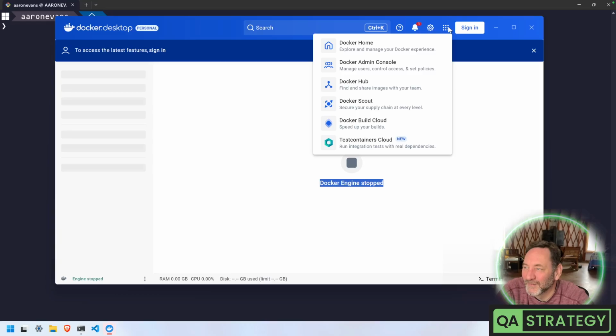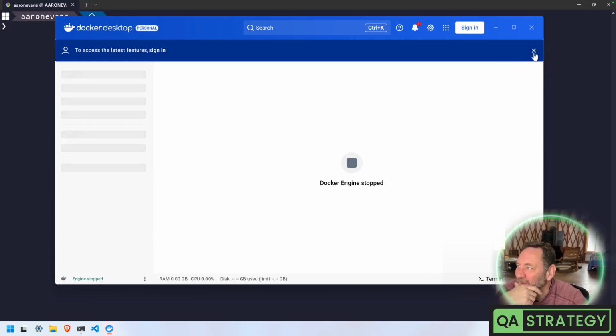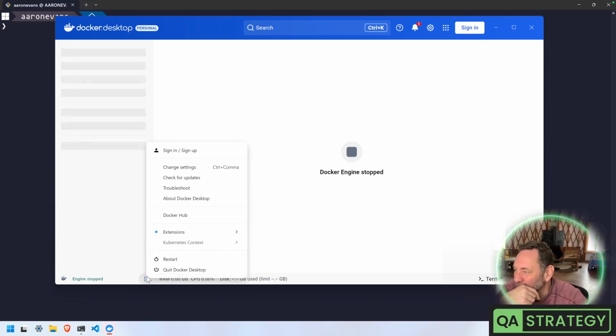Okay, here's a Docker menu. These are just web links. Setting: start Docker Desktop when you log in. I don't necessarily want it to run when I log in because it might consume resources. But I want it to start when I start it. Okay. So I think it's probably not stopped, that it's failing. It failed to install, and that's what it's saying.